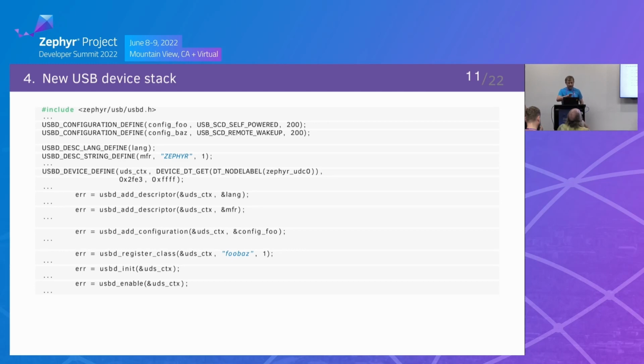That's an example of what will change for the user. In the current stack, it's up to the user to enable or disable USB, but there's not much else the user can change. It's just one: enable or disable, nothing more. With the new device implementation, we will have all the functions to configure the attributes of the device and configuration, and initialize and enable the stack. So it's up to the user to define configurations.